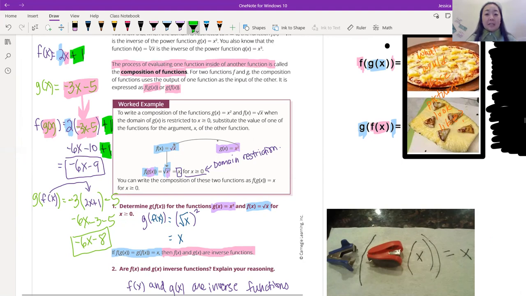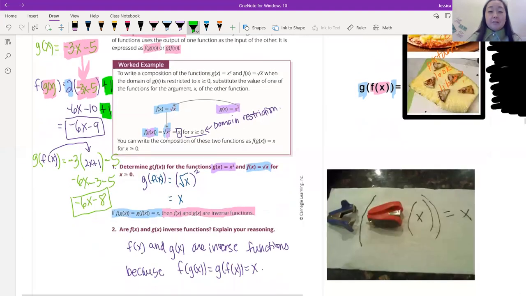Oh, and a little tidbit for those of you who watch the video, you get a little bonus feature. Instead of saying g of f of x, do you see how this gets a little bit messy with a lot of parentheses, especially when you get to three functions? So you could write it g open circle f of x. This also means composite function. So this is the same thing as this.